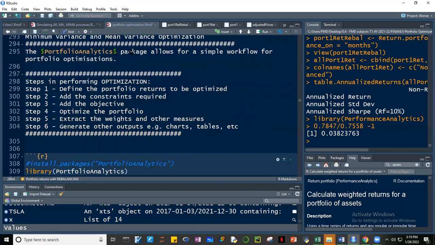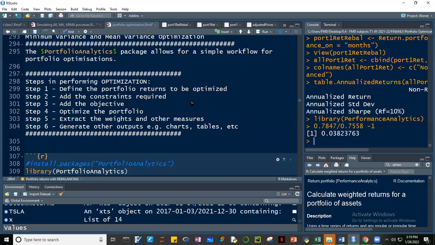So these are the steps which I already summarized, steps in performing optimization in R here. Unang-una, of course, i-define natin yung portfolio returns na dapat natin i-optimize. Pangalawa, magdadagdag tayo ng constraints. So ano ba yung constraints na yan? Kunyari, yung mga weights ba, pwede ba siyang maging zero yung weight? Or dapat lahat ng stocks, kunyari 10 stocks yan.